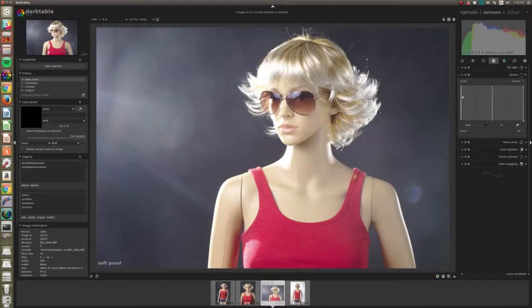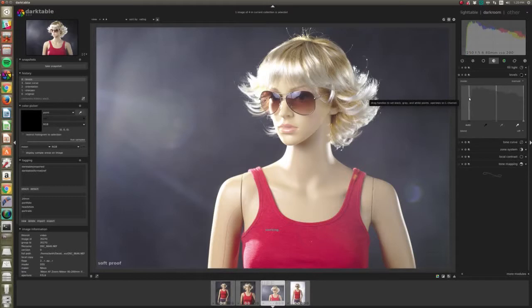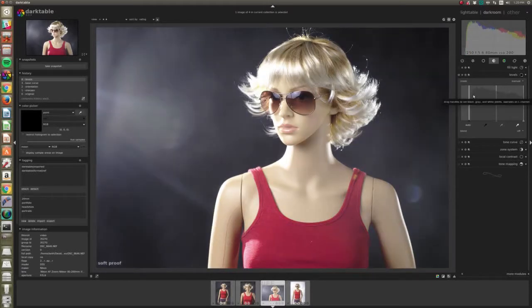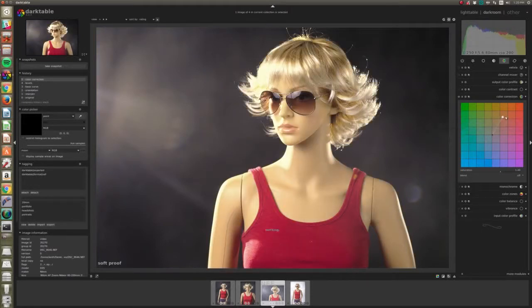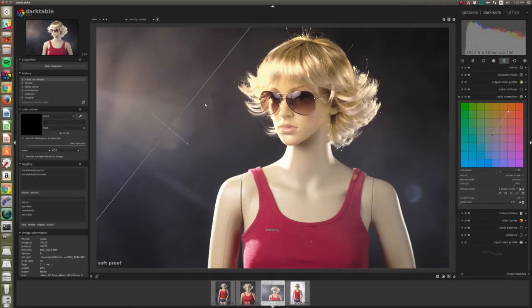What's going on with the levels? I feel like we've got some space at the bottom. Yeah. What about if we just impact that glow with some warmth? What else? I don't know if I really... This is going to take some work. What about black and white?